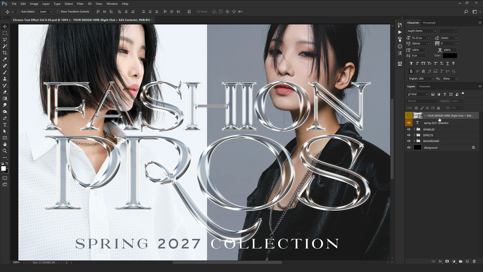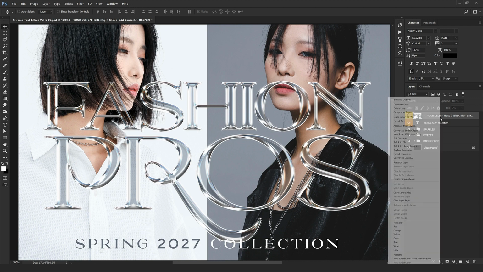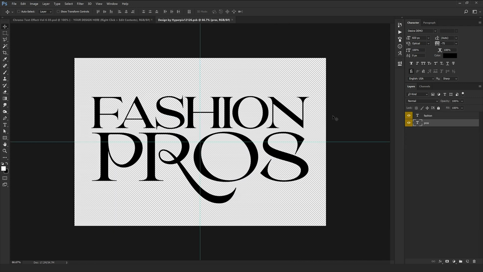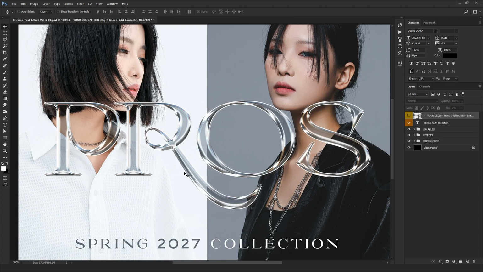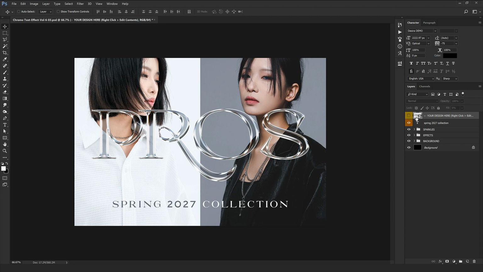So to get started, all we need to do is just right click on the yellow layer and select edit content. So in the window which appears right here, as you see, we have two text which we can just remove one text, just go with one text, close and click save. You don't need to have both text, and you're going to see the result effect right here, how easy we deleted one of our texts.